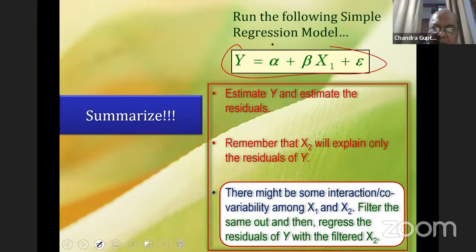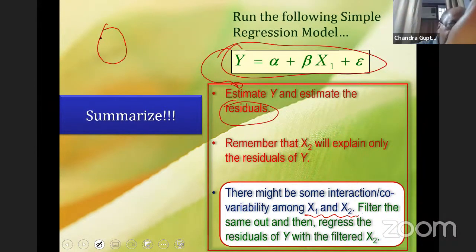Run this regression, estimate y, and get the residual. Residual means that part of y which is not explained by x1. Then you regress x2 on x1 and take the residual.